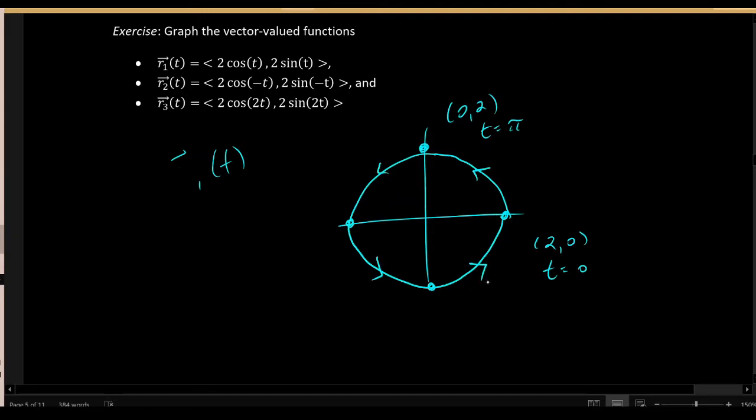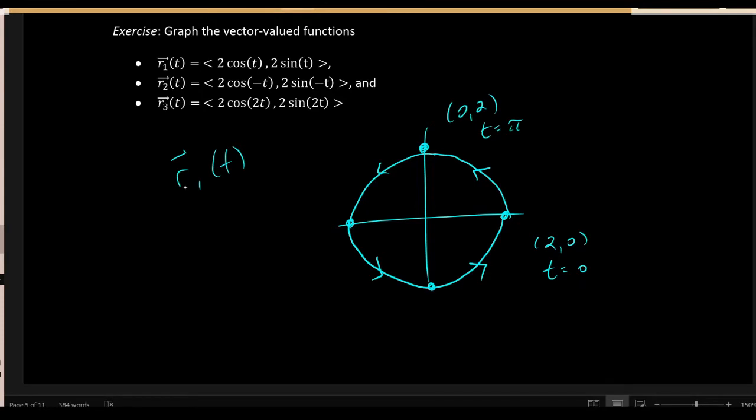So I've sketched that path with a couple of details just to make it clear how that path was obtained. The most important thing that I have drawn here is that the path traced out by the vector valued function is a circle, and I've added arrows to that circle to indicate to the viewer that as t increases, we're traversing the circle in the counterclockwise direction.